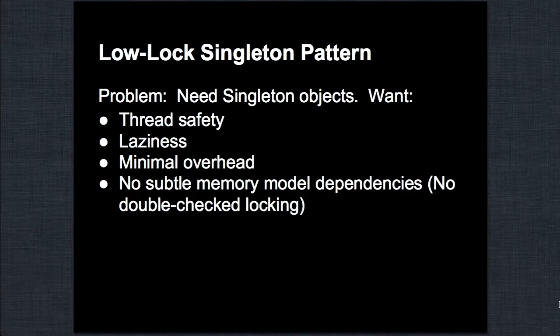And we don't want subtle memory model dependencies. We don't want to have to all be language lawyers. We don't want to have to know what obscure guarantees our language makes in terms of memory ordering. We don't want to have to read the same paragraph 5 times to understand exactly what the volatile keyword does. We don't want to use double-check locking, even if it works in some versions of Java if you use the volatile keyword exactly right. We just don't want to deal with that because it's too error-prone.